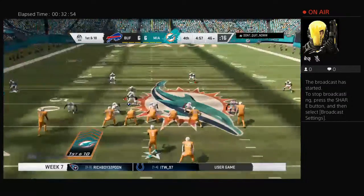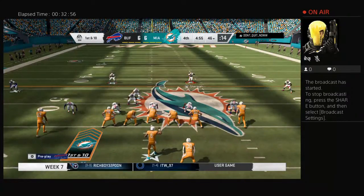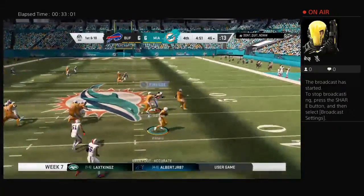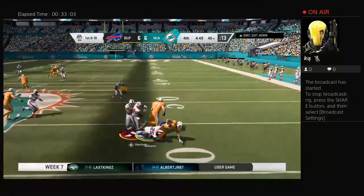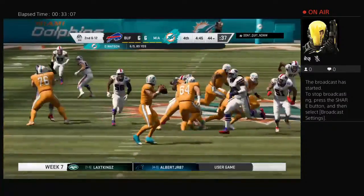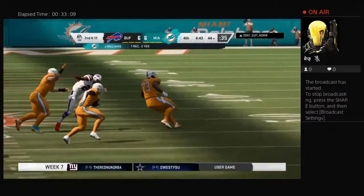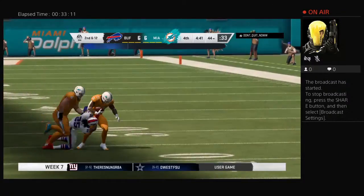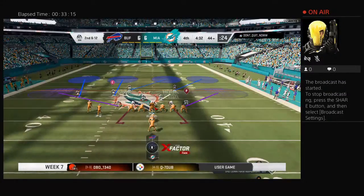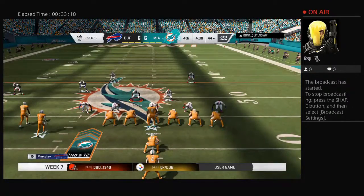Here's 1st and 10 up at the 46. They'll try the air now with Watson. It's Williams on the catch. And he got blown up. Losing yardage on the play back at the 44. That's going to go as a loss of 2, and it'll be 2nd down. A small bit of adversity here on what's been a strong drive as they come up 2nd and 12.